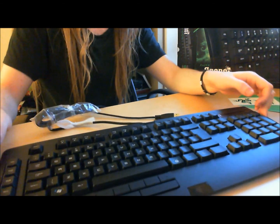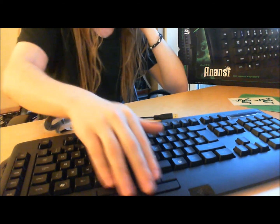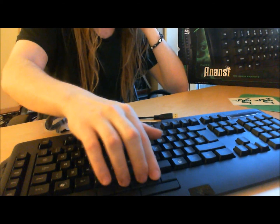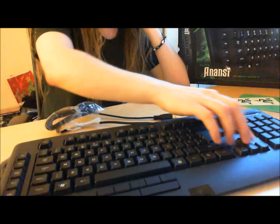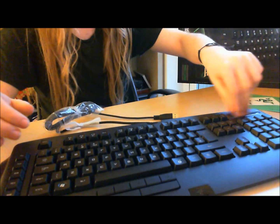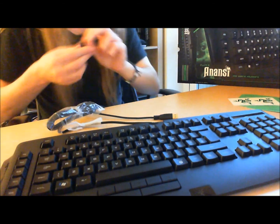So as you can see, we've got the 5 macro buttons there. We've got the individual extra buttons there. Those feel very good. They feel more like actual buttons rather than just a click thing, as I thought they would. The build quality is very nice. On first impressions, it feels a lot better made than the Lycosa.